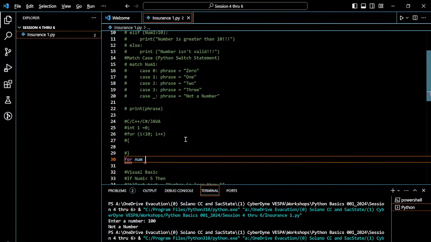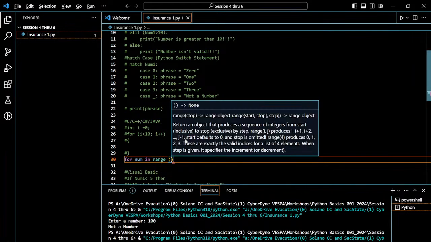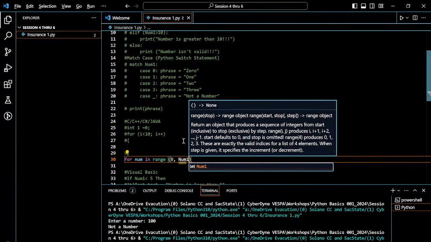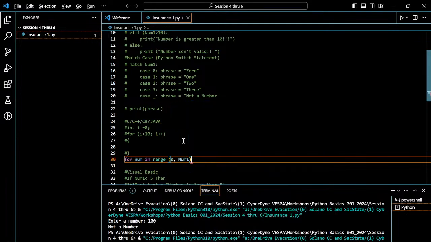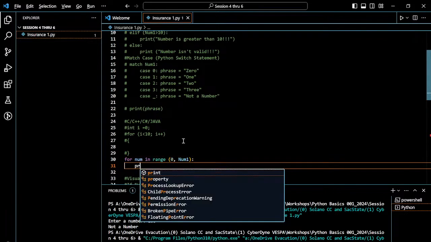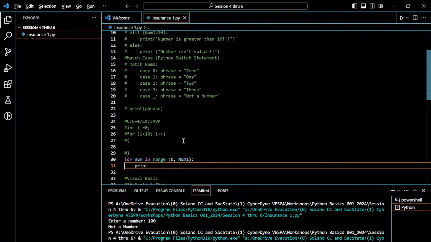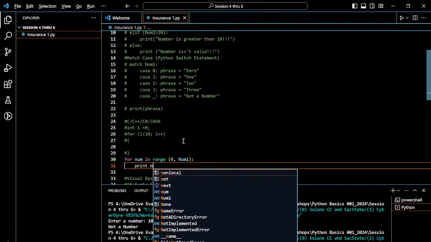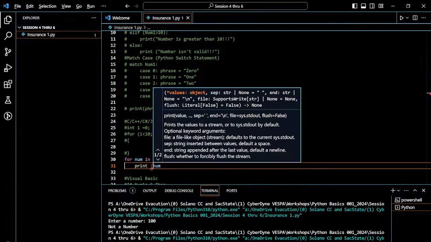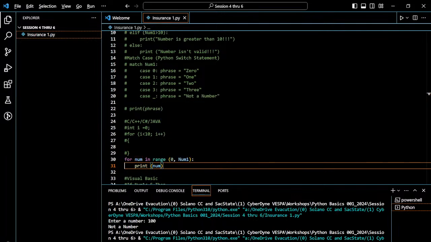So for num in range, and let's say we had it start from 0, and we have num1 now be the ending variable. And we're going to have it print out each time.